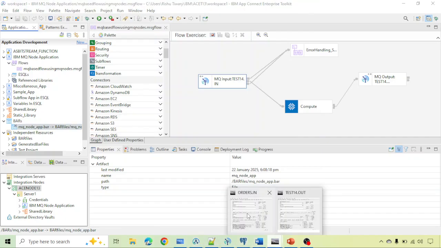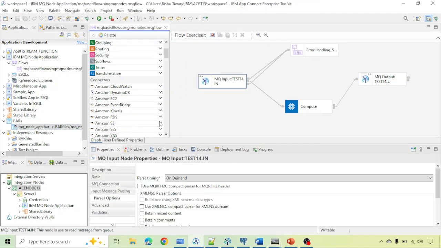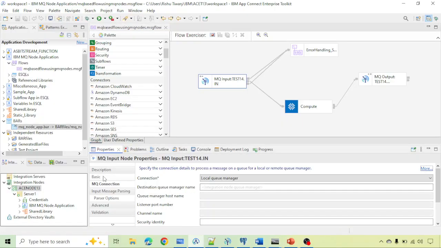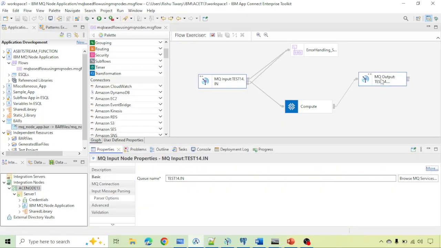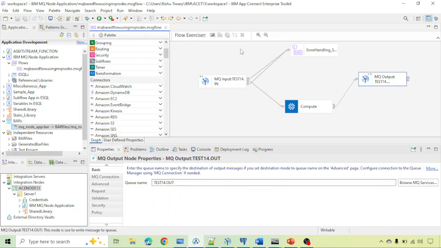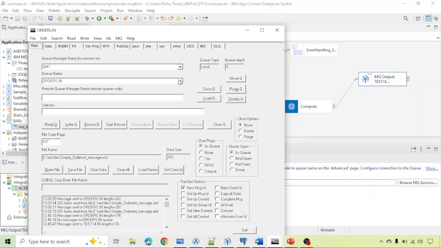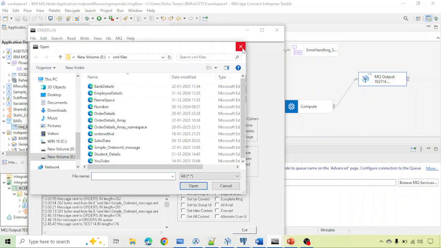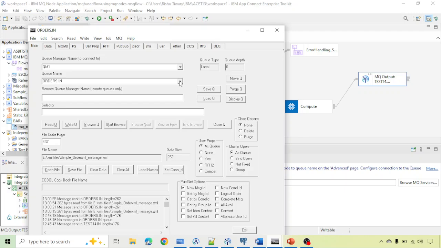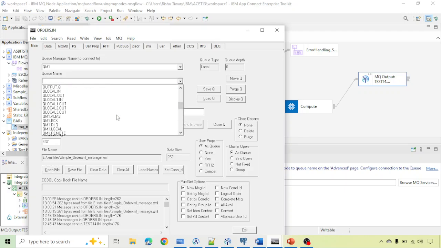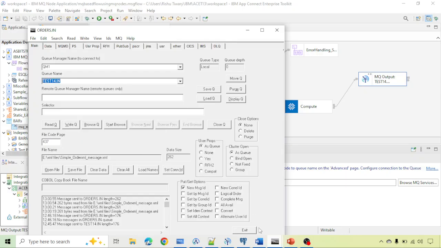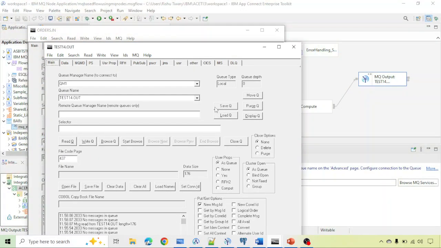Now let me hit the flow. I am using the queue name test14.in for the input, and test14.out for the output. So let me select test14.in, and let me select test14.out.